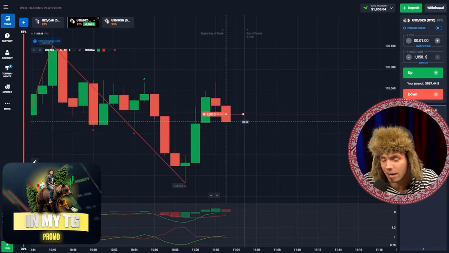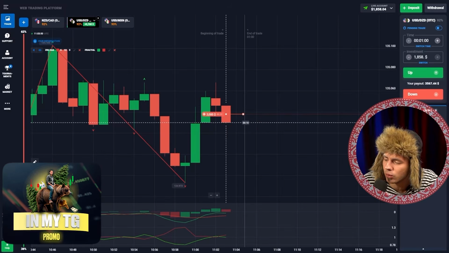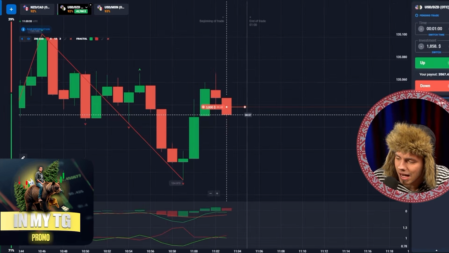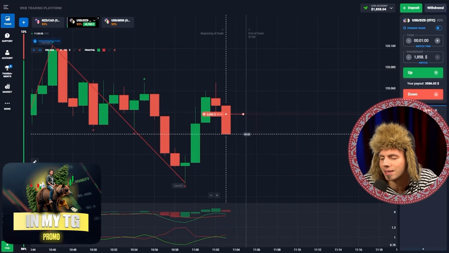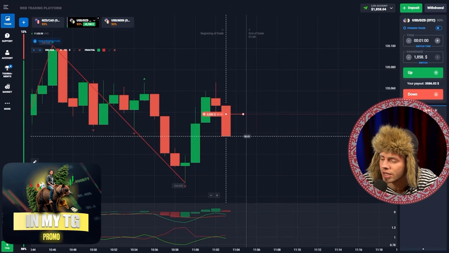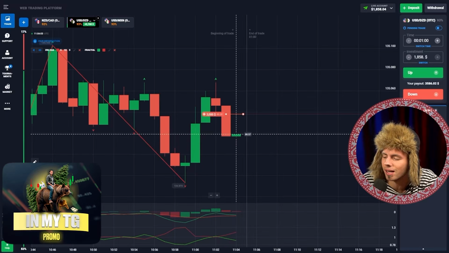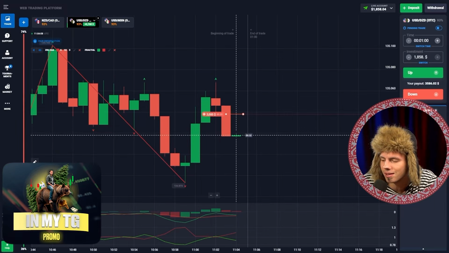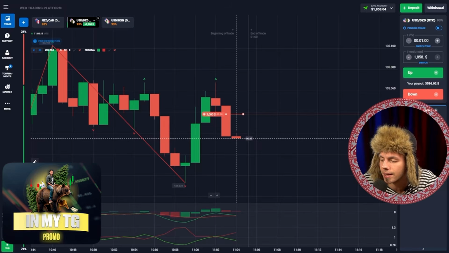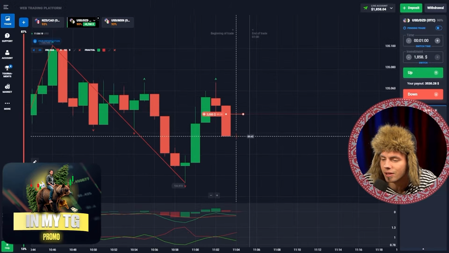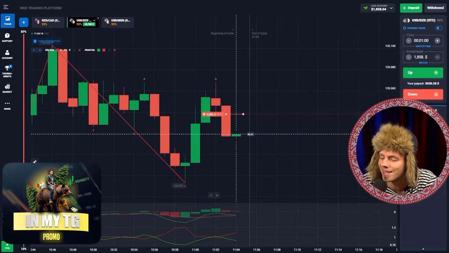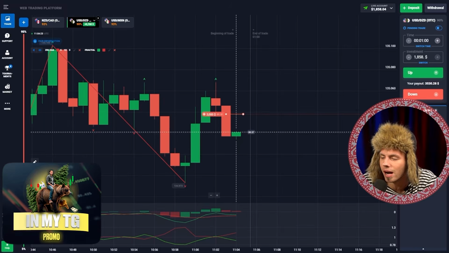Here what is happening basically is it is starting a pullback after a long trend. We could not get above 135.060, you see this level right here on the screen. The Vortex already gave us a down signal, so the option is down, and the target is a point on a zigzag below, below 134.973. You see this level also, right? These indicators are telling us that right now we are going down.